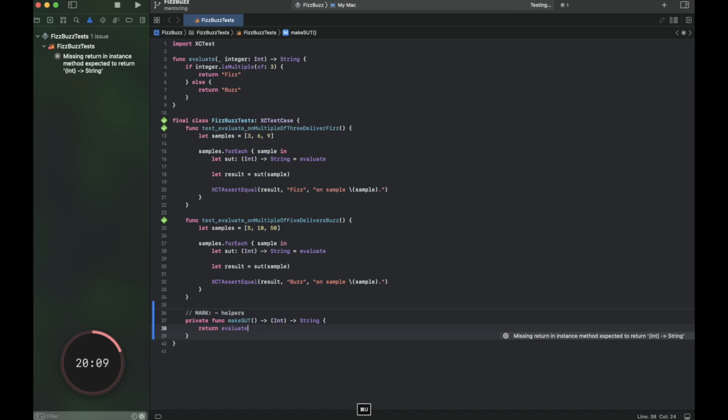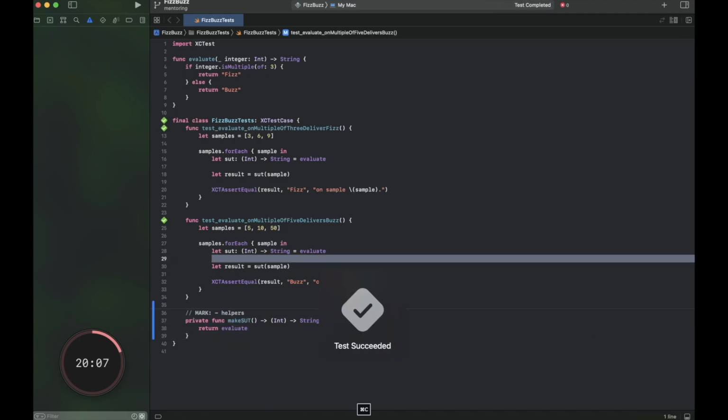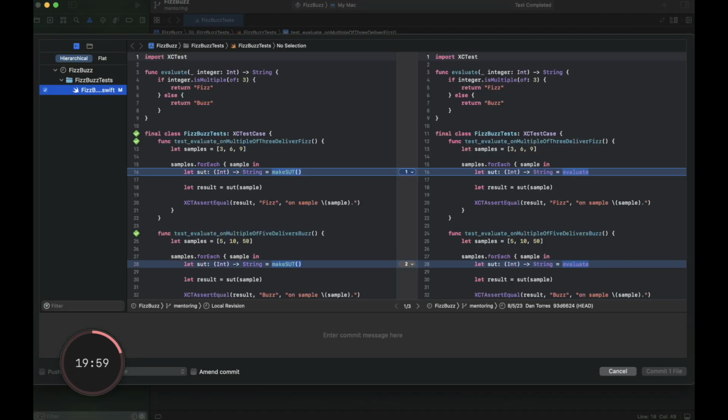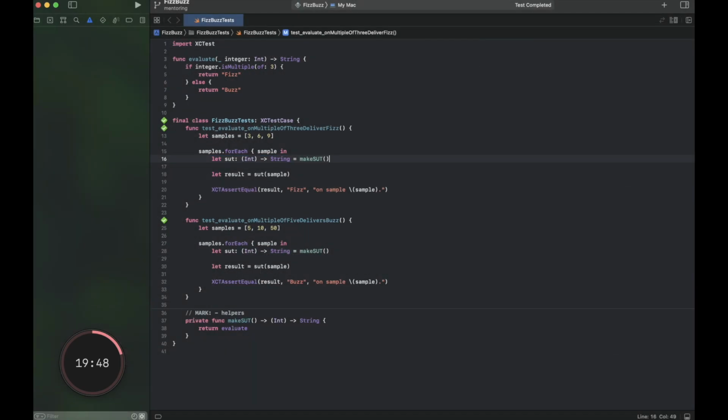It should return evaluate. Compiles. Let's use it. Perfect. Uses make suit to centralize the creation of the system under test.